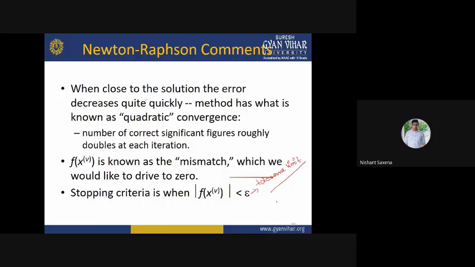Okay, so I have set this as 10 to the power minus 3. So when the value reaches below this tolerance value, then your stopping criteria will be satisfied and your iterations will be stopped. This stopping criteria can be decided by the tolerance limit, which can be decided by the user. It is not always necessary that the function will itself know. The user will define the stopping criteria and the minimum value for this.